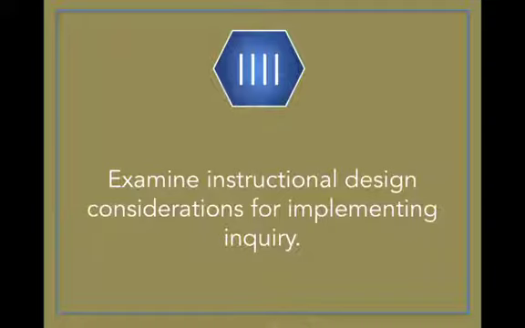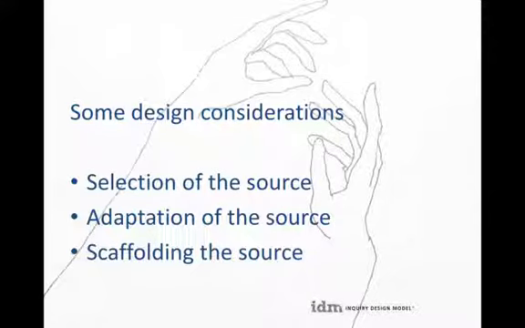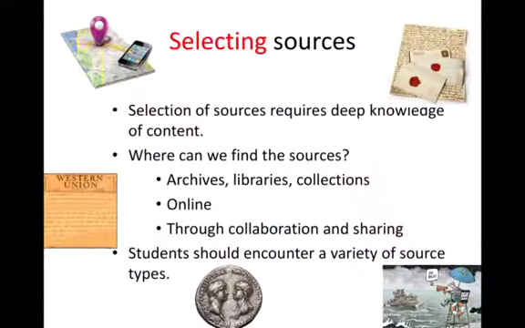So our last area now is to focus on instructional design considerations for implementing inquiry. There are three design considerations that we want to make here. The first has to do with selecting the source. Then we want to think about adaptations that we'd make to the source, and as I mentioned, we're going to spend a little bit of time talking about scaffolding the source. All of those are implementation issues.